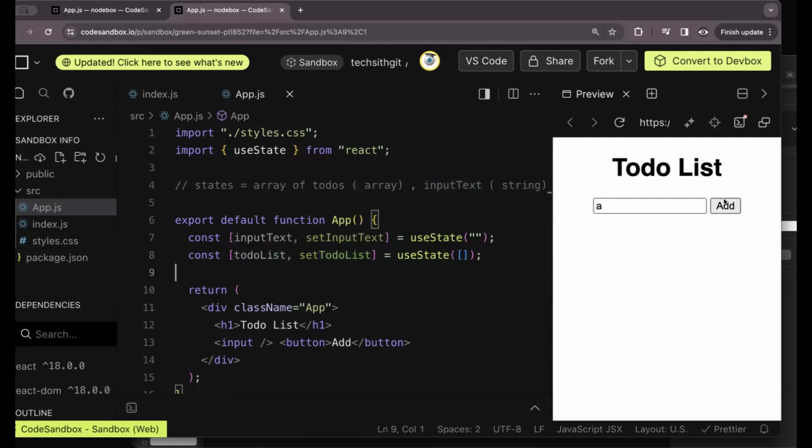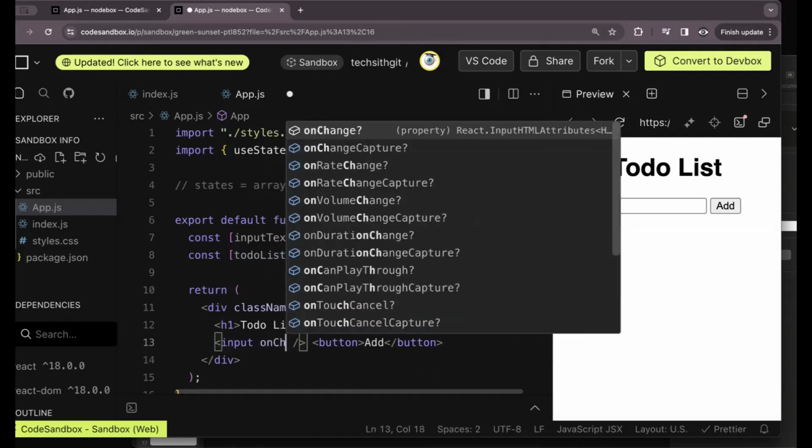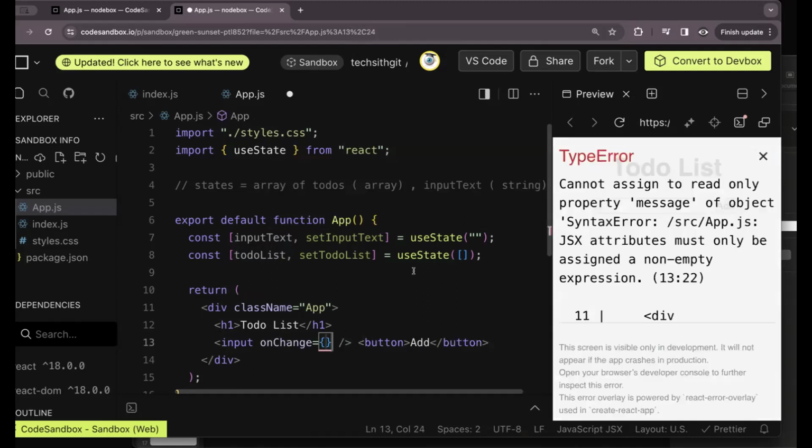So far we know how on click works for a button, but for input, we have never done anything, right? So we haven't explored any other event. For input, there is an event called on change. It's a similar way. Instead of on click, it's on change. So when you type it in, this function gets called.